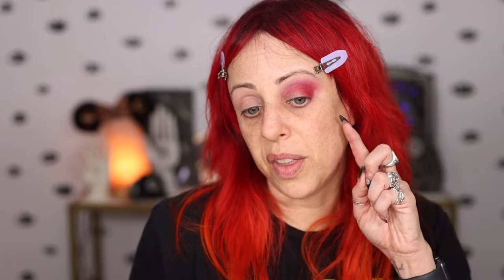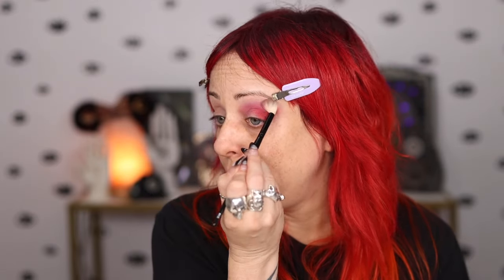I'm going to take another fluffy brush and blend out with Trivial Things. This is a very, very light gray, so I'm hoping this just blends it out and doesn't look muddy. Actually, that's making it a little bit purpley up here — it's making like a little bit of a purple gradient. I'm going to keep putting this right on the edge and see where it goes. That's really cool — it definitely made a sort of purple vibe. So I am going to recreate this on the other eye, then go in with Draven. Draven is not the deepest black — Crow is the deepest black. This one is just a step away from black, and I'm using my Singe Beauty EO2 brush. I want to build this up so I'm starting off small, but starting small still equals instant black eyeshadow.